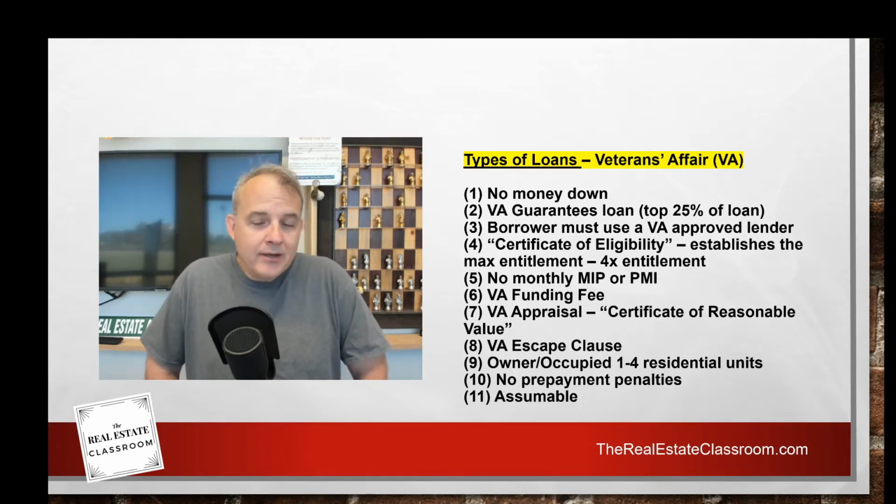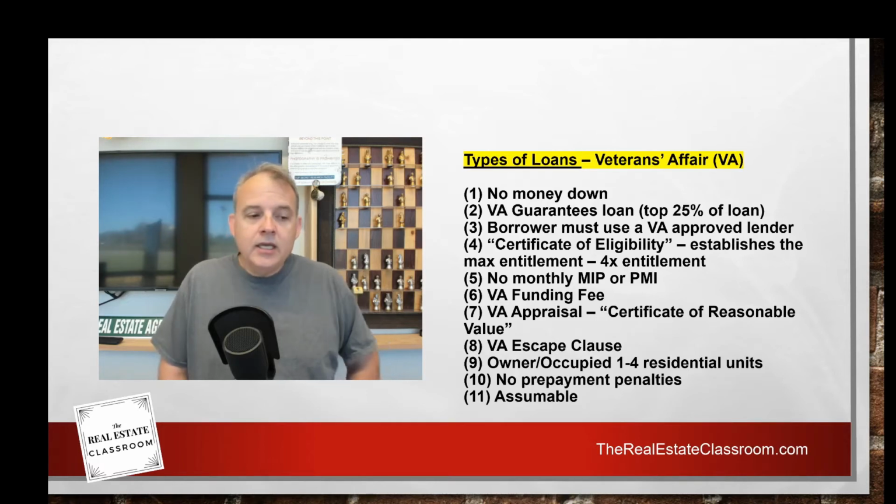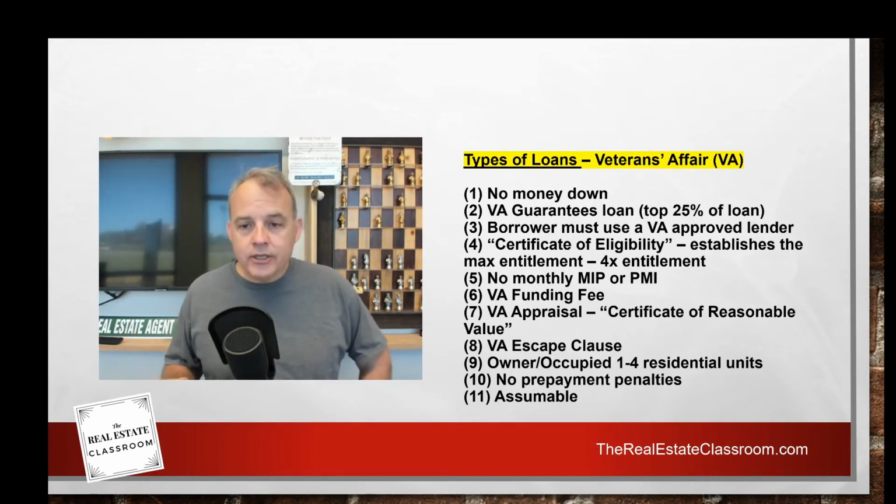There is no prepayment penalty under federal regulation, which is cool. And then these are assumable loans. They're what we call qualifying assumable loans, meaning that if someone was going to assume the loan, and we're going to discuss assumable loans in a different video, it would have to be a qualifying assumable loan, meaning that another veteran would have to come along and assume the loan and use their certificate of eligibility. It used to be that VA loans were simple assumptions, which meant that anybody could assume the loan, but that changed about 30 years ago. So now they are a qualifying assumable loan.